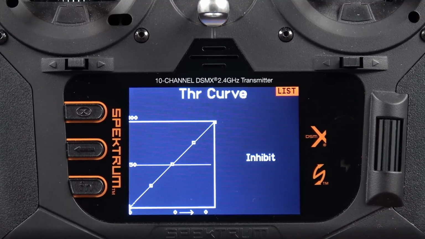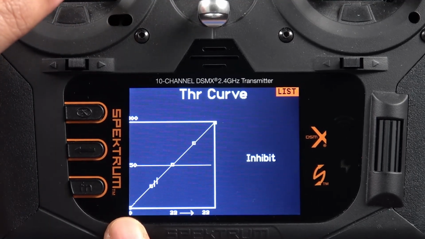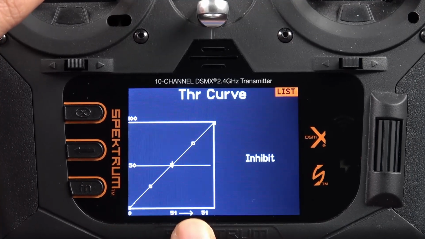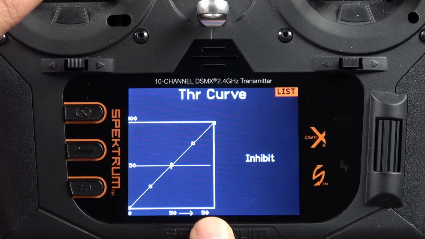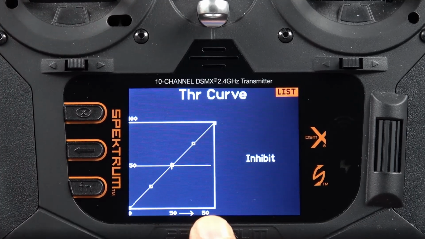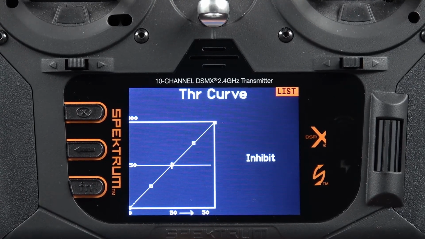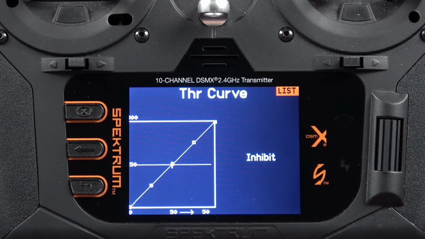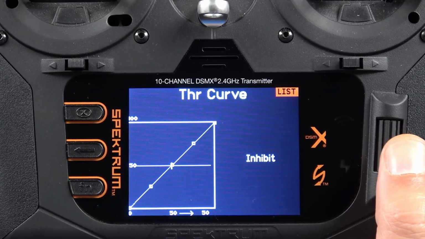By default, you have a very linear throttle curve. So when you're at a stick position of 0, you're applying 0 throttle. When you get to 50, and you can see down here how those relate to each other, when we're sitting at 50, which we are right now, so at 50% stick position, we're applying 50% throttle. Now, like I was saying, when you're sitting at 50% throttle, you may already be getting 90% of the speed that you're going to get out of that model, and the last 50% is only going to give you 10% more speed. We don't necessarily want a linear curve for every model.